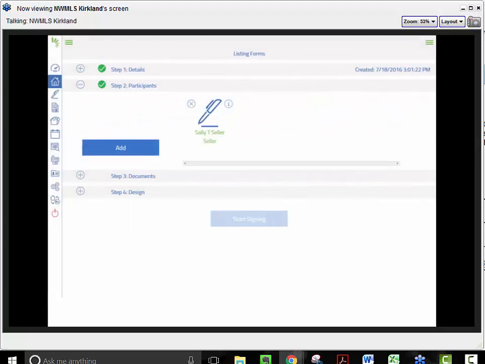And if anything was wrong here, for example, if I forgot to put in an email address for her when I first added her to the system, you would see right here I would get this big red hand icon and it wouldn't let me move forward. So you would just click right on her name again here and you can make any edits that you need to. In this case, everything's set up. So I'm going to go ahead and just move on to step 3.